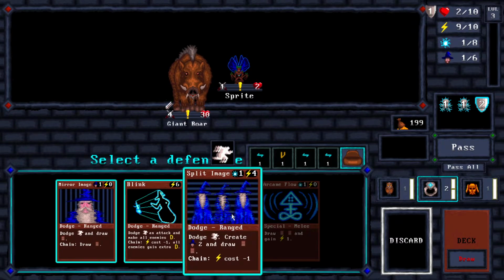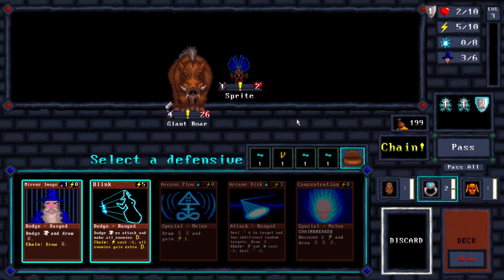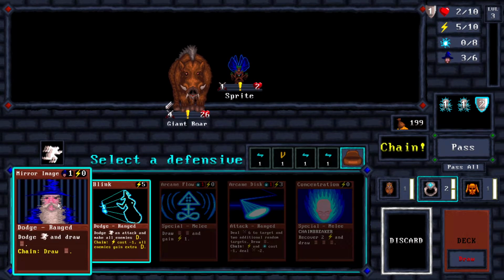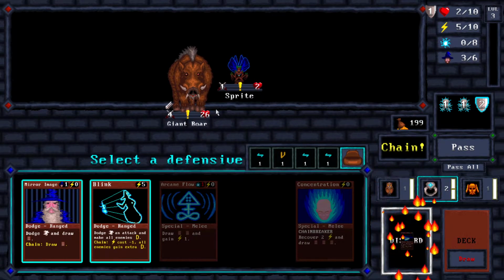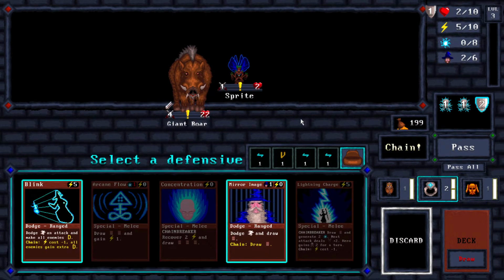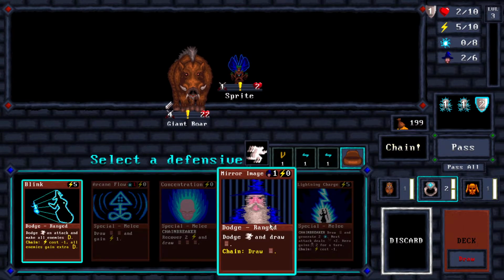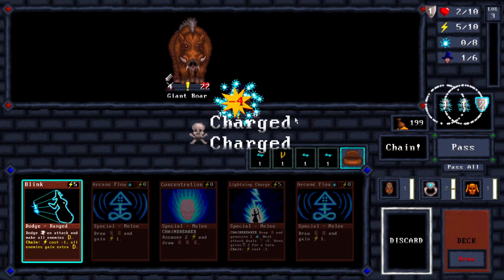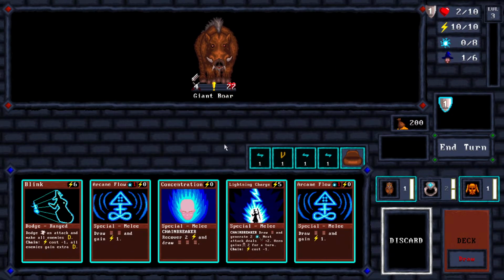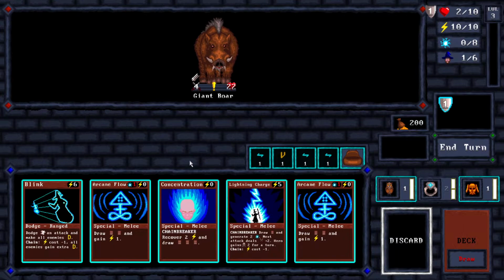Okay, let's do a split image here. There you go, dodged. Okay, now it's gonna attack once more. Now we're gonna do a mirror image. Let me drop that off though. Wait, what? Oh, we damaged it. So, oh, right. Forgot it attacks 3 times. We almost died here, by the way. Oh boy. Okay.